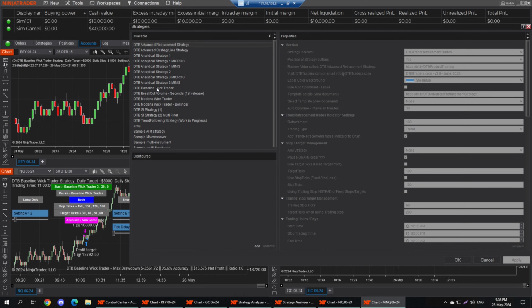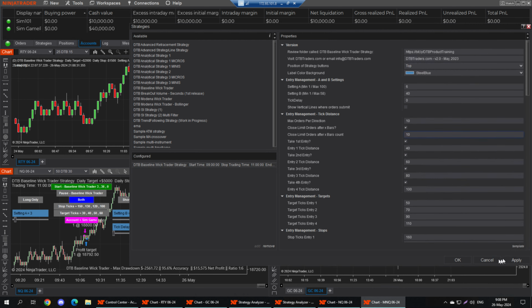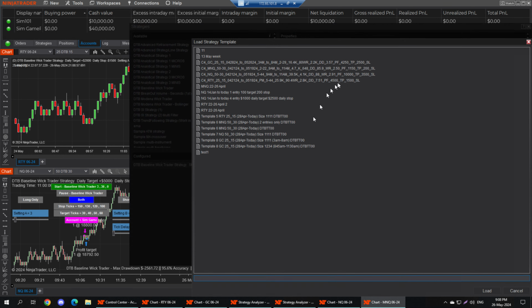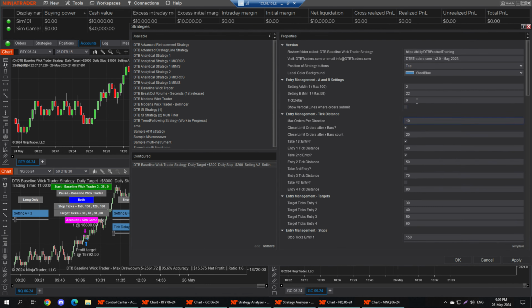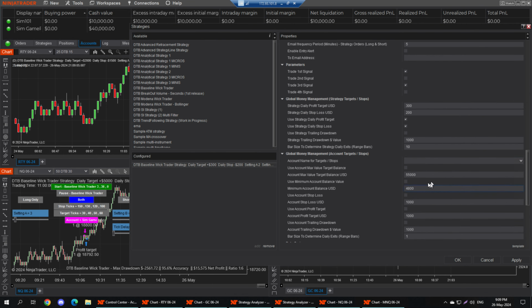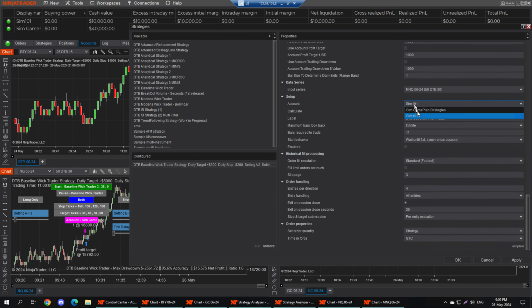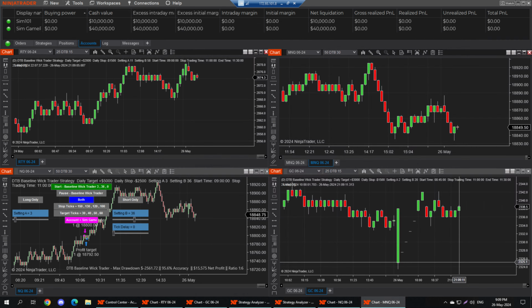So we can go back to our baseline wick trader, and we can go template, load, and choose the second template, 2 entries only, MNQ, and then you can go to your trading chart, load that up, look at the game plan, and check if the results match.